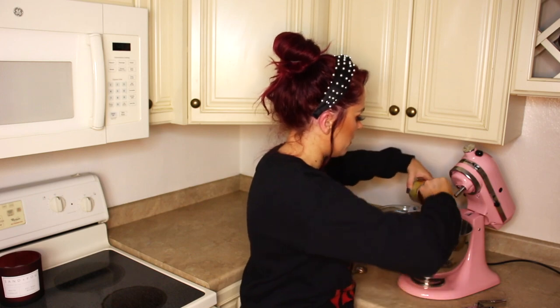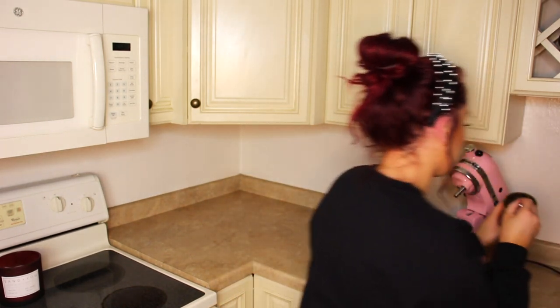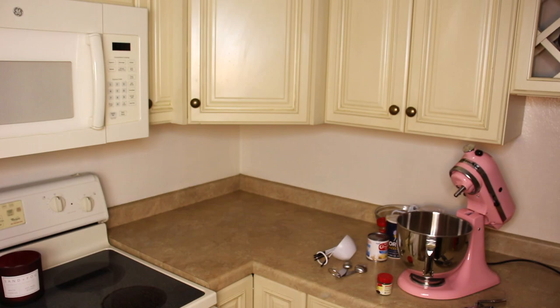scoop that into here. I am going to keep the can over here because if I don't, I will forget the recipe. Even though I make this pie literally every single year, I make like 20 of these. I actually don't make 20 of these. I usually make about seven or eight of them every single year. I should know this by now, right?